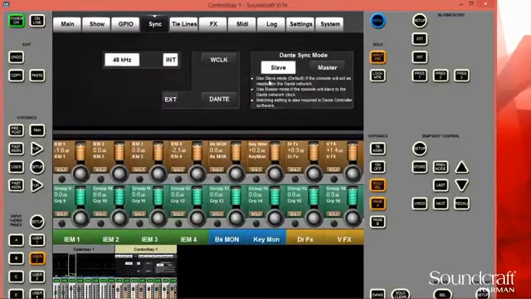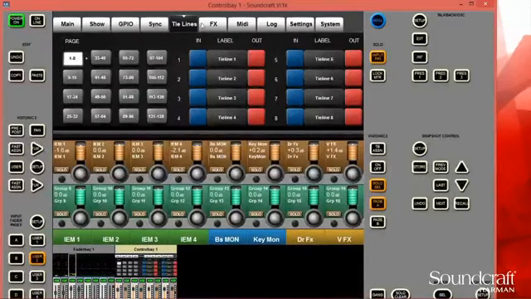Because using the slave mode, which is the default, the console will act as the master for the Dante network. So that's one of those things you want to read, because when it's on slave, it actually means the rest of the Dante network is slaving to the console, which makes the console the master, right? Another little note is make sure that you've matched it in Dante Controller, which makes sense.